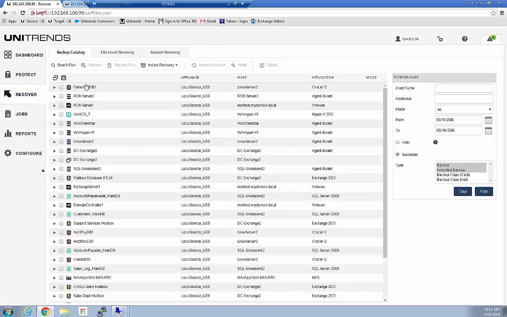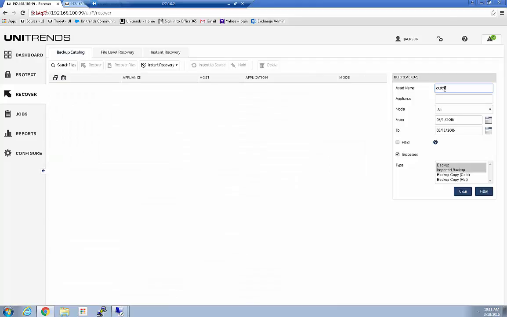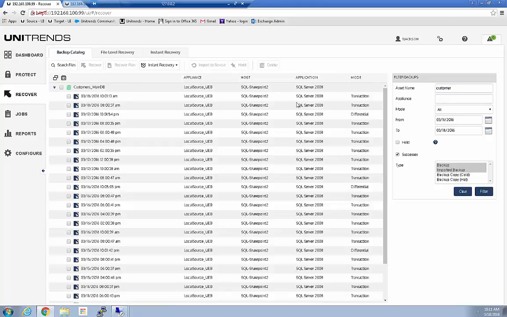Now, once again, if they come to you and they say, hey, Tom, we need to take that customer's database back to 9 o'clock this morning, we need to take that database back. You'll go to your recovery points in here, and you'll see that new transaction point that you just ran. That corruption might be after 9 o'clock. The user issues might be after 9 o'clock. They want you to go to as close to 9 o'clock as possible to put that database back.